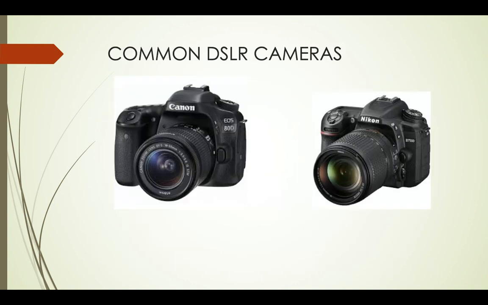Let's see, moving on. So these are the cameras. These are the most common cameras: Canon, Nikon, which most of your students have. If yours is different, that's perfectly fine. I am requiring your students to bring their cameras to school at one point, so I can check their cameras and make sure we can work with them.